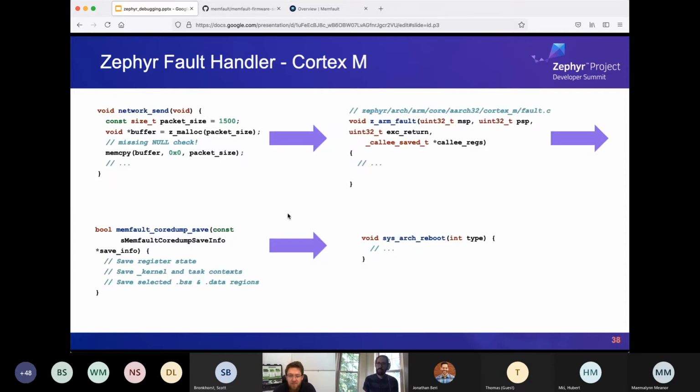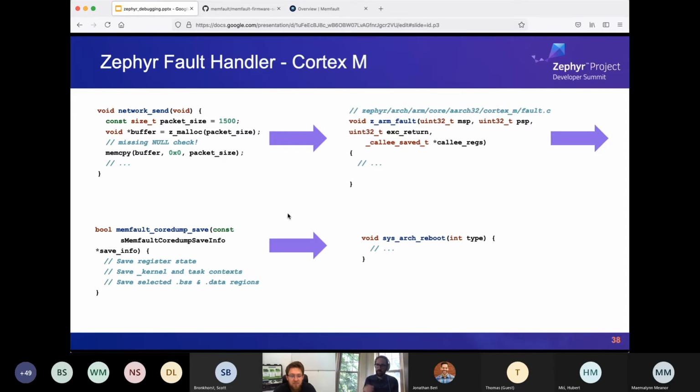And so I have an example here of the fault handling flow that's taken on Cortex-M microcontrollers on Zephyr. We have some network send routine example here, where we've allocated a large buffer. We haven't checked if it was successful or not, and then we've called memcpy effectively on a null pointer.